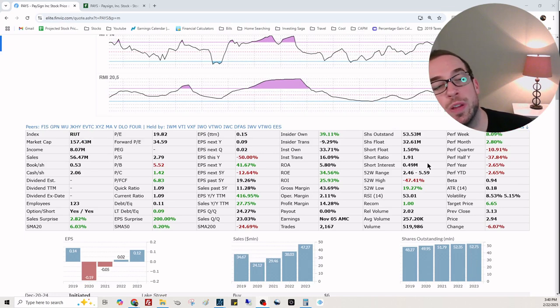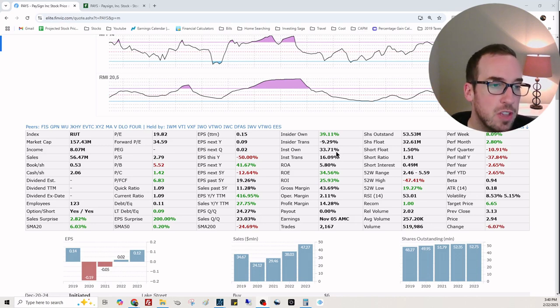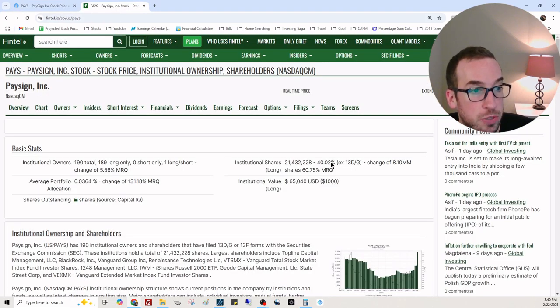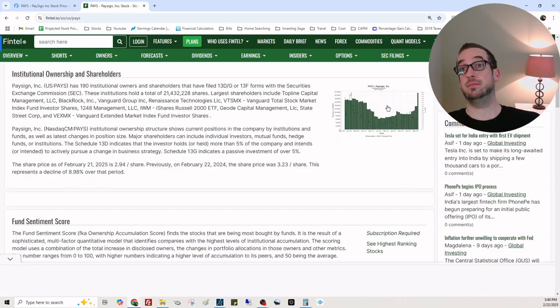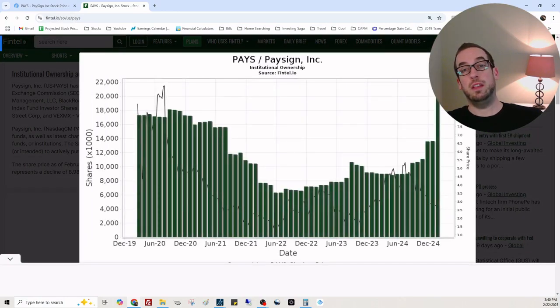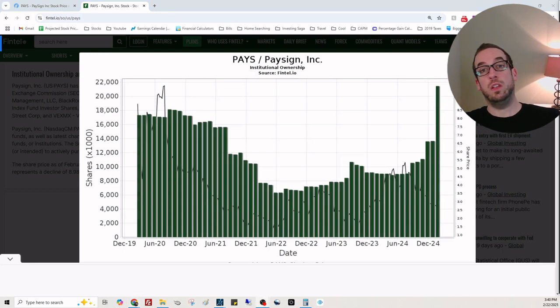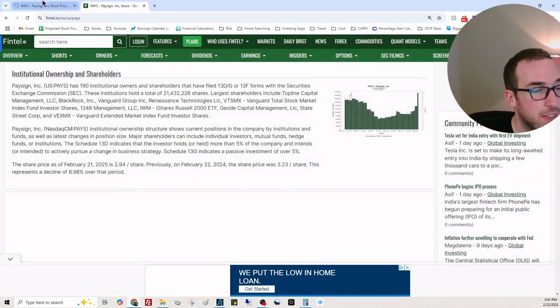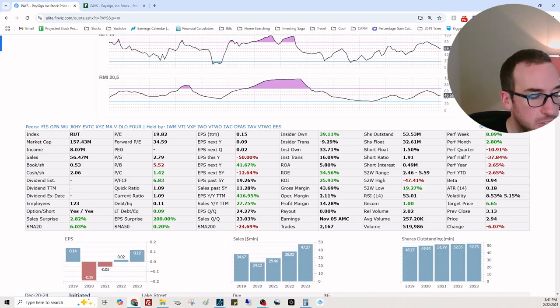With the factors we know, EPS going up, sales going up year over year, institutions have to see this as well because they get paid millions of dollars. They're super smart. So if we are right that this company is turning the ship around, institutions should own more than 33%, right? You would think so. Old data shows they own 33%. New data shows they own 40%. Yo, that's a green candle, I'll tell you what. Wow. Okay. So institutions are adding, to say the least.